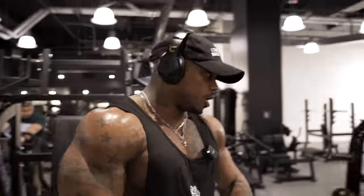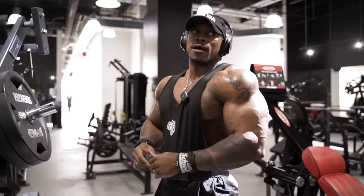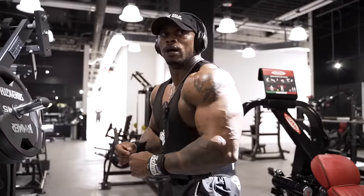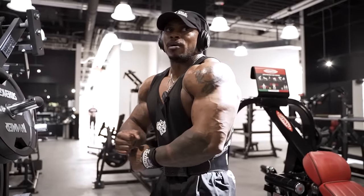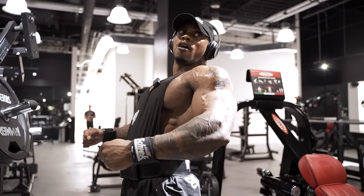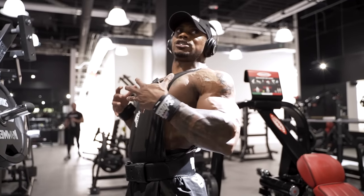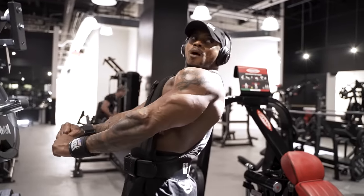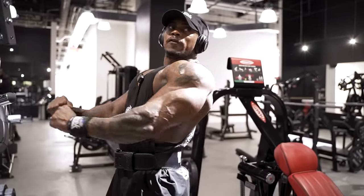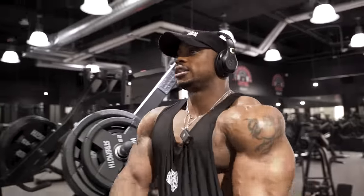I forgot to mention also on the chest workouts, you wanna make sure your lower back is off the seat. Because if your lower back is down, look what's happening in my chest. There's no stretch, it's closing. But if I have my lower back off the seat, I'm allowing the chest to stretch. That way I can get a full stretch and a full squeeze. You're gonna notice on the next set. Ooh, yeah. There's a champ set right here.